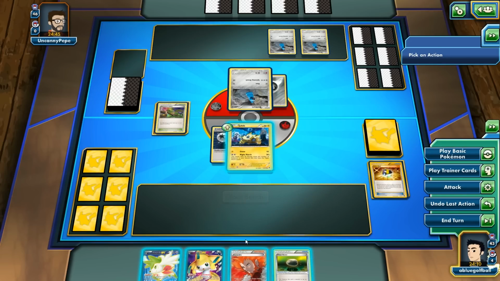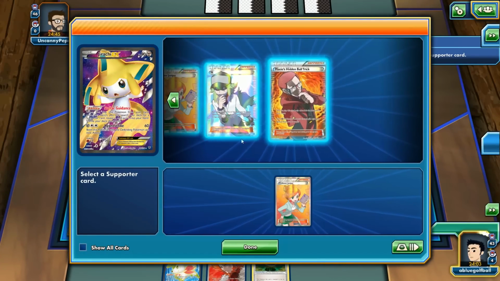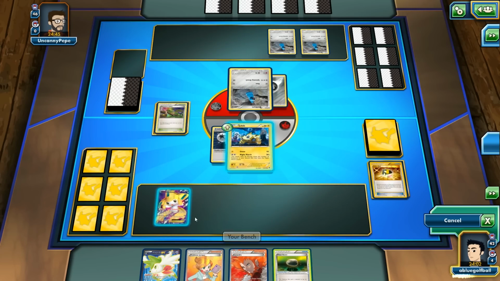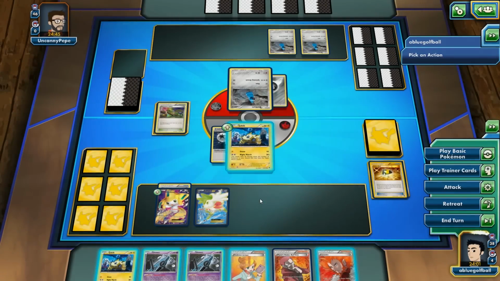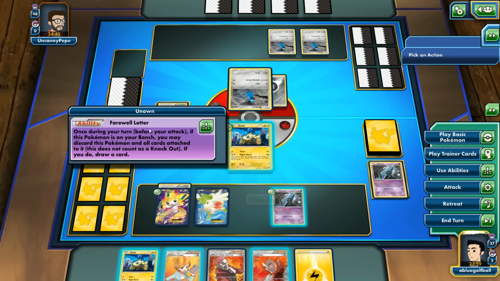I don't really want to use a Lysander right now. Well, we could actually. My opponent has an energy on that Beldum right there. Let's go ahead and play the Jirachi. Let's grab an N or maybe even a Juniper. We will end up discarding our Lysander, but that's okay. We've got a couple unknowns right here. We even get a Joltik that we can grab as well.